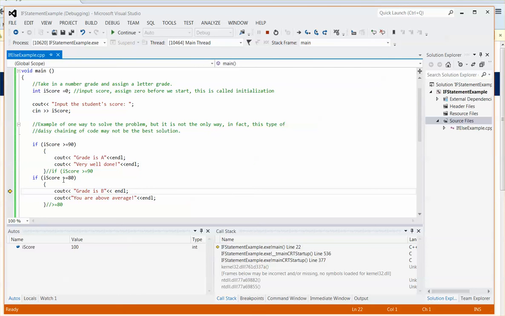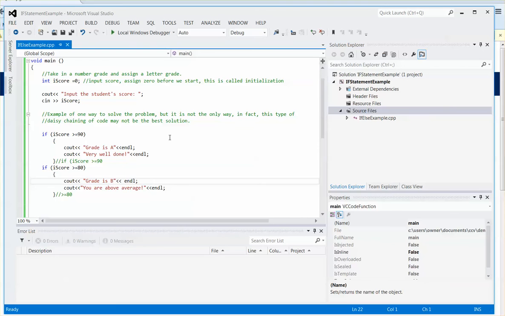So we have to use a slightly different logical construct. I can stop this debugging by hitting this little red square here. Now we're back into input mode. What I can do to fix that is to chain these if statements together into one logical unit. So I'm going to put the keyword else on this second one. Instead of these two if statements being separate, they are now part of the same logical unit.